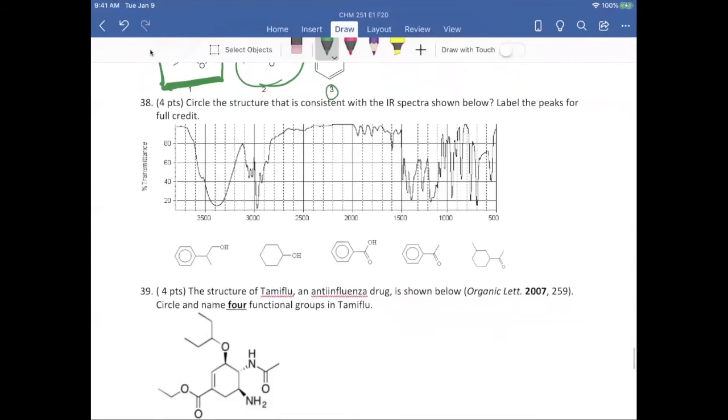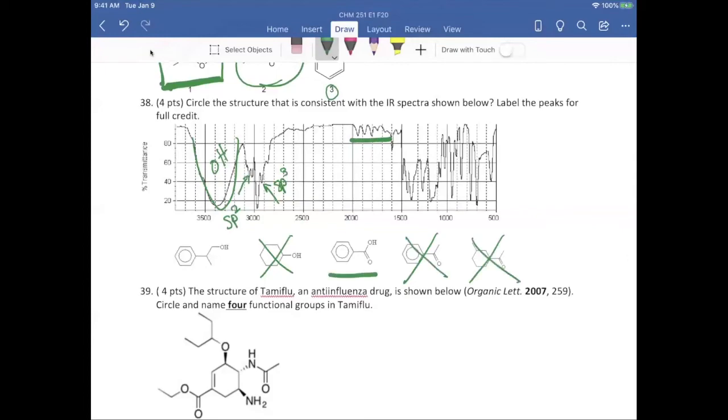Question number 38. So this right here is an alcohol peak, so that's OH. These right here are going to be sp2 hybridized CH stretches, so double bonds. These right here are sp3 hybridized CH stretches, which are going to be single bonds. Up here we see the aromatic saw shape. So we know that we have an aromatic compound, which just means conjugated, which just means we have benzene with an alcohol, okay? So we can get rid of this one, and we can get rid of this one because there's no OH, and we can get rid of this one because there's no OH.